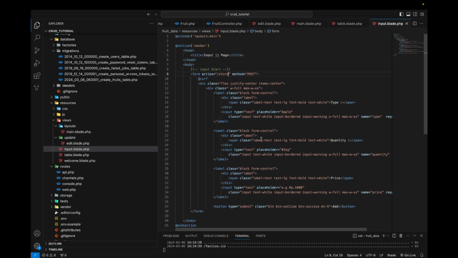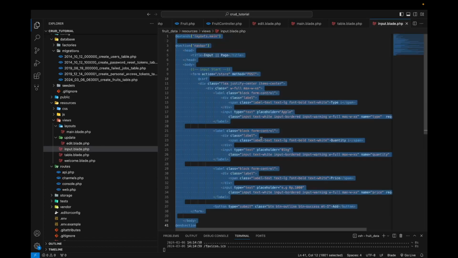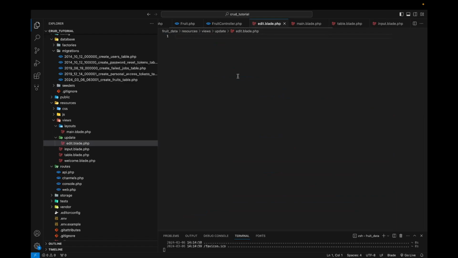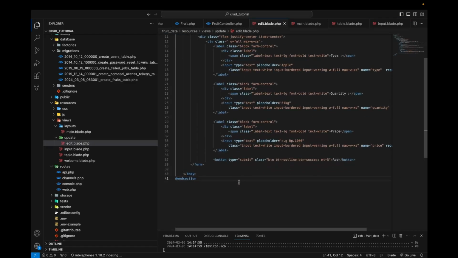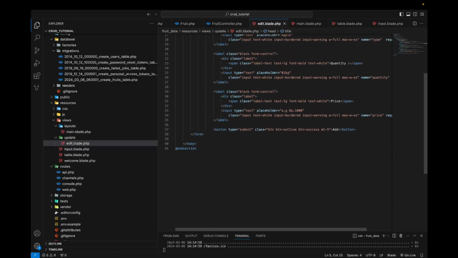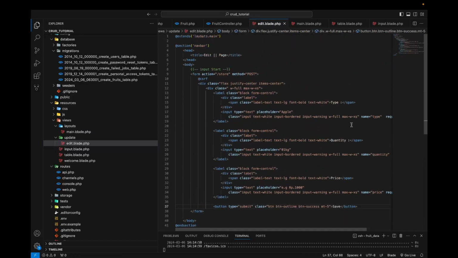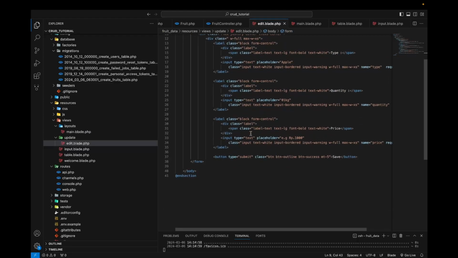Okay, so right here, you can copy all of this and paste it here. And of course you need to change this first so you know it's the edit page, and this one save. After that, ignore this first.